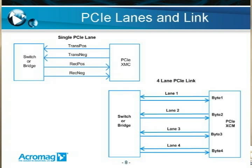A connection between any two PCIe devices is known as a link — a logical connection. A single PCIe lane has a pair of transmit signals and a pair of receive signals, so for a single lane you have a total of four wires. A four-lane link shows how the data is split across four lanes: the first byte goes down lane one and the fourth byte goes down lane four, so after receiving, these bytes have to be reconstructed. A PCIe link can consist minimally of a single lane, but you can also have two, four, eight, 16, and 32 lane links.